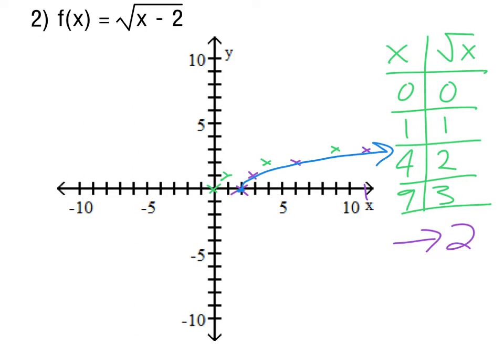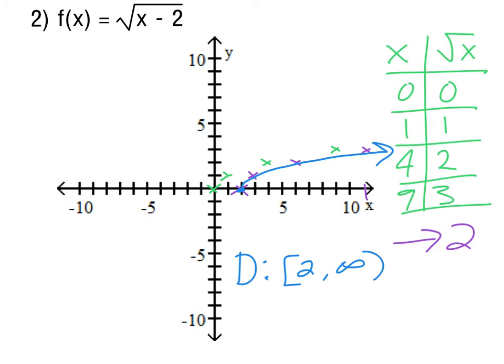The point here, in this case it ends up at (2, 0), is an end point. That can help you to determine your domain restrictions. So again, domain is all of your x values. We don't have anything to the left of 2. So our domain is really all values of x that are greater than or equal to 2.